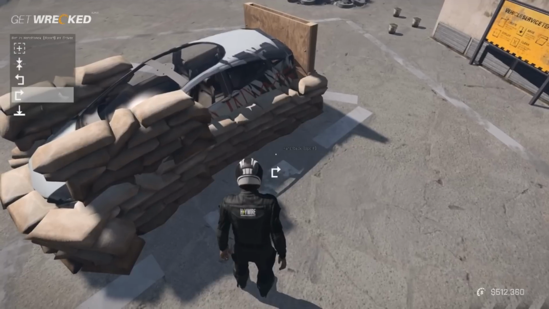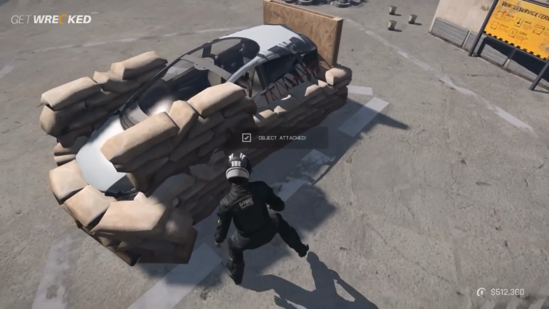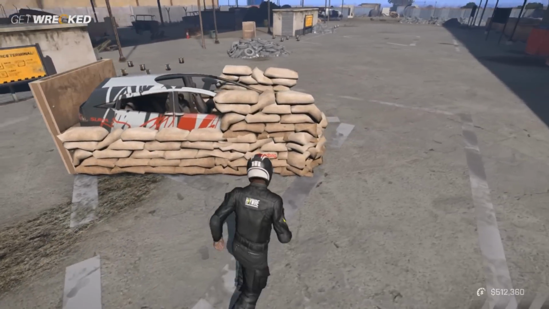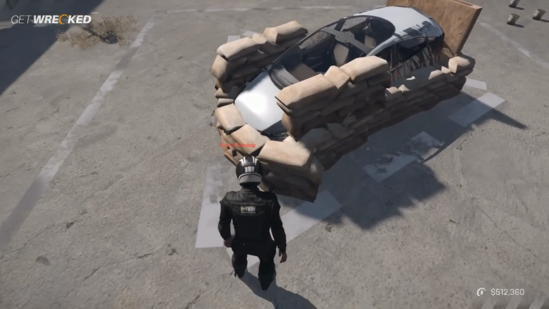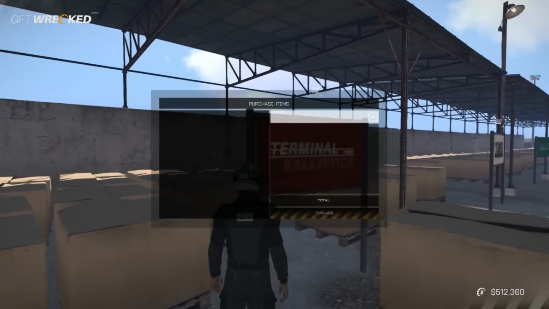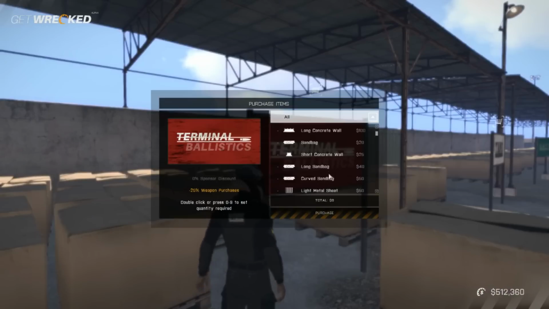I'm going to attach one more long sandbag here. Actually, I need 2 more, don't I? Make 1 for each side. So let's count this up. So I got 100, plus those are 50, 200, 225. Okay, so I've got my vehicle, and I'll show you another tip here once I get these long sandbags.